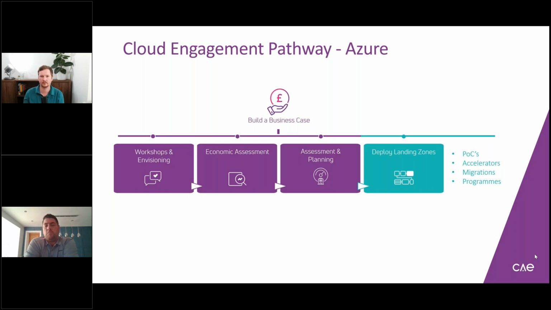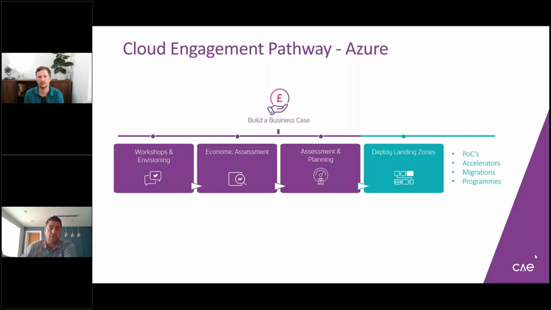And we do that by what's called deploying landing zones. It's part of a CAE foundation in deployment, and what that means is you're starting on the right foot. So we're deploying the framework in Azure that you can start consuming resources on. It's tailored to the kind of resources that we figured out along that journey. And it means that you know now that you're safe, secure, and you're built in the right way, and you can be confident to start consuming that resource and start building that environment.